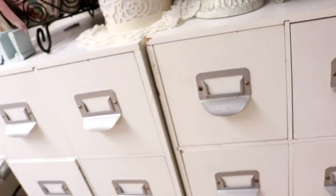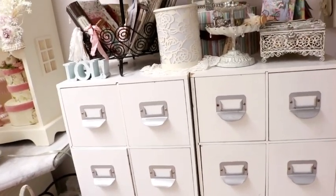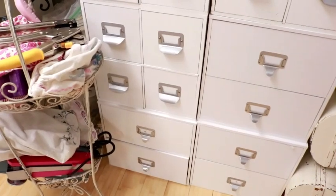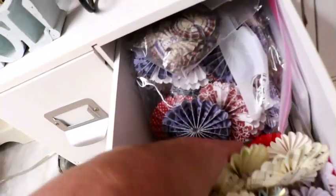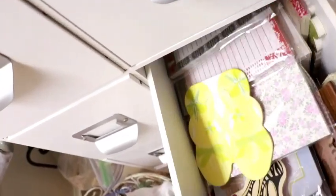So storage solutions can be things that you already have that you repurposed, or things that you found that you don't want to get rid of. And here I keep all kinds of stuff, more pencils and pens. These are little rosettes. I always got on a rosette kick, and I love making them, and I need to use them or give them away to my lovely customers. These are just little notepads. What do I have? More little notepads.